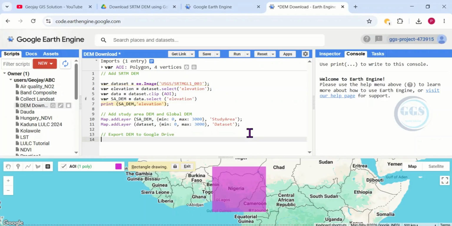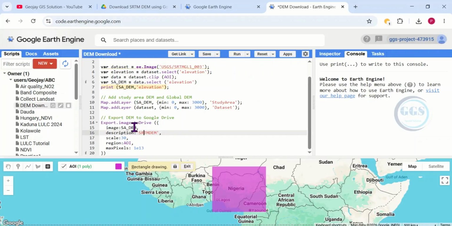And to do that, we are going to enter this function. And here is the function, Export.image.toDrive. So let me enter the remaining functions. So the image is going to be our study area, and the description will be SRTM DEM, and the scale is going to be 30.